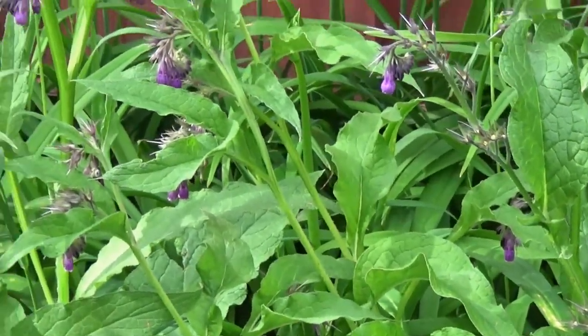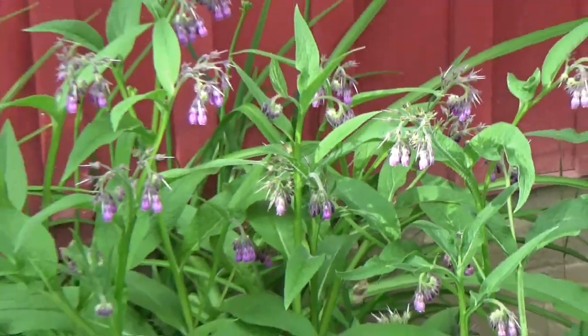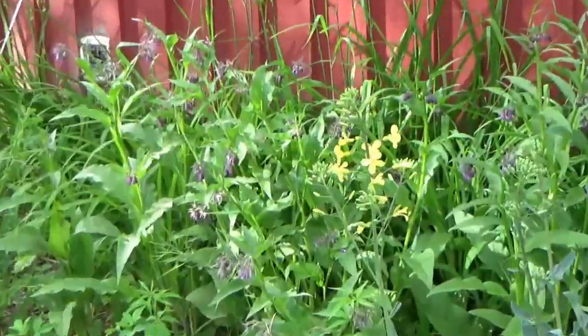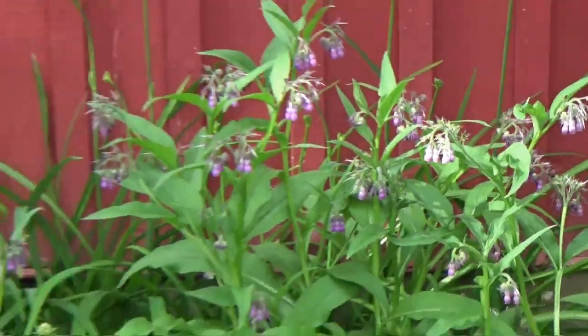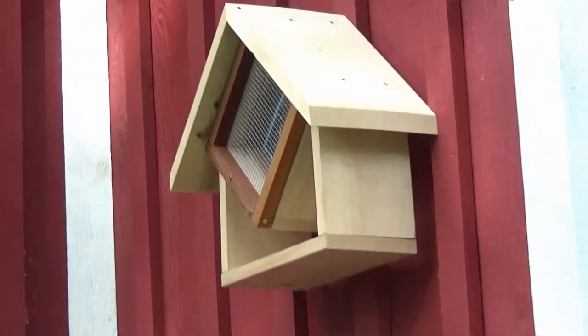Bees. These bees are so happy. And they're about to get even happier, because once all these flowers start blooming, and only a few are blooming right now, it's the beginning of June. The comfrey is out and these bees are swarming around it, the bumblebees especially, because they love comfrey. But once the other flowers bloom, this is going to be a mecca of bees and other pollinators, and it'll be so amazing, especially with my leaf cutter bees.